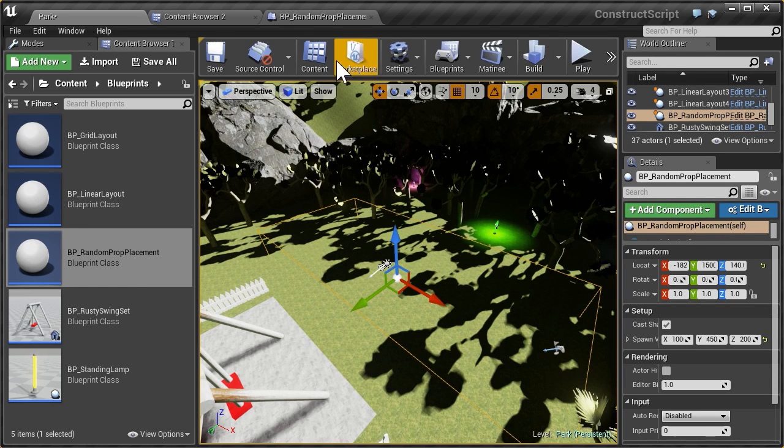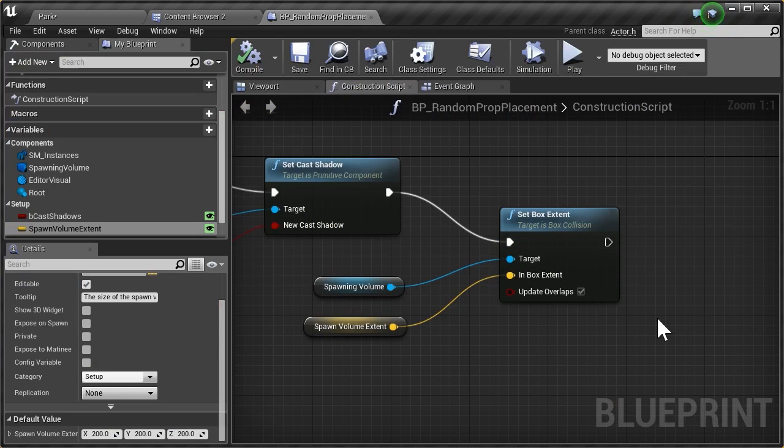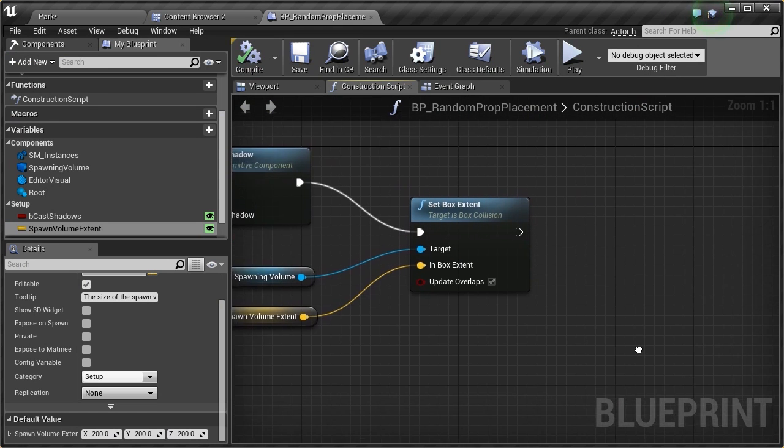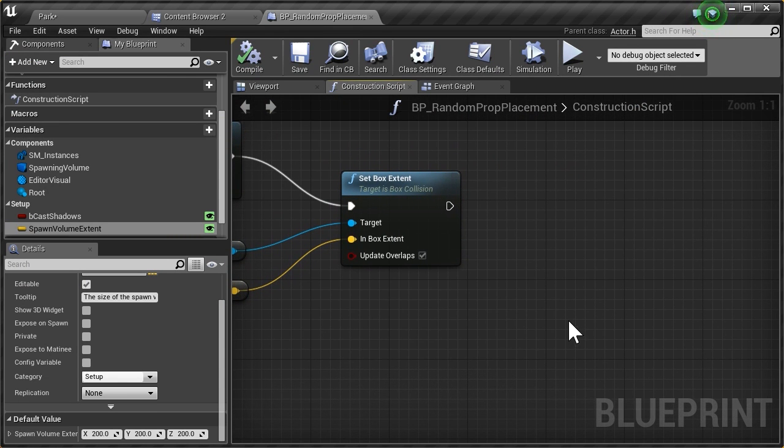Now the one last thing we're going to do in this lesson before pausing to switch to another lesson video is set up a length for our line trace. What we're going to be doing is picking a bunch of random points, and then we'll need to do a line trace from those points down to the ground so that we can determine where on the ground we need to actually place the static meshes. Because maybe our ground isn't flat. Maybe it's some rolling hills, or maybe there's some other object there that we want to be able to spawn these instance meshes on top of.